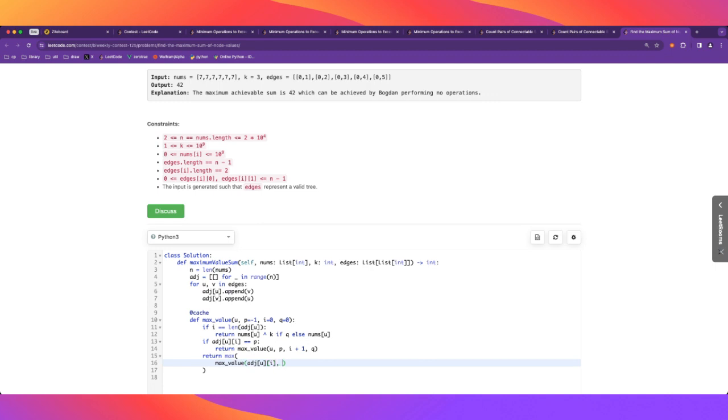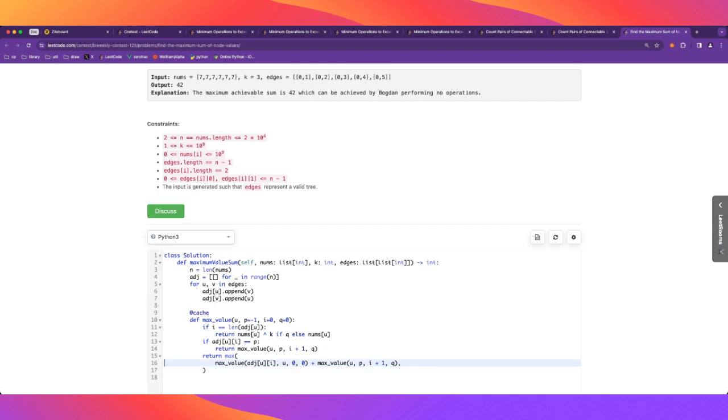Now the parent is going to be u, and we start from the first child, and we haven't taken this edge, so the number of edges that we selected is 0. And then we continue. We also get the max value going to the next child of u, without adding any other edge that we selected.